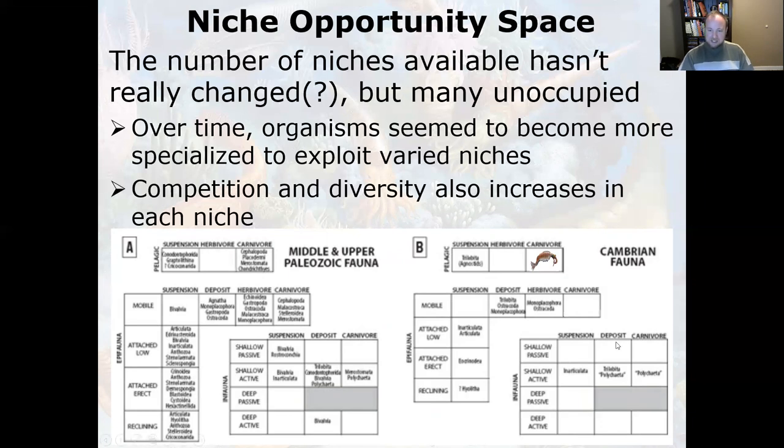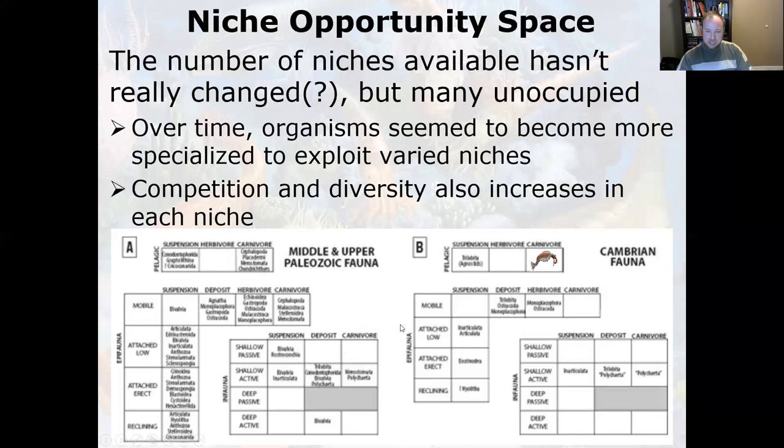So if you go back to the Cambrian fauna, and this picture is a little bit blurry, I apologize for that. If we look at pelagic, so swimmers, things that are in the water column, suspension feeders, really only the trilobites are filling that role. Herbivorous pelagic critters just don't really exist. There's nothing to fill that role. There are no swimming herbivores present in the Cambrian. In the textbook, it says there are no swimming carnivores, although I'm not sure why they didn't include Anomalocaris on there, probably the first true apex predator, but really not a lot of competition for that role. But yeah, so this role here is completely unfilled.